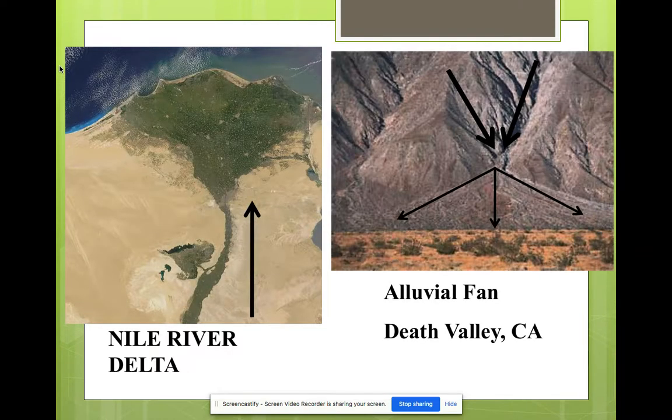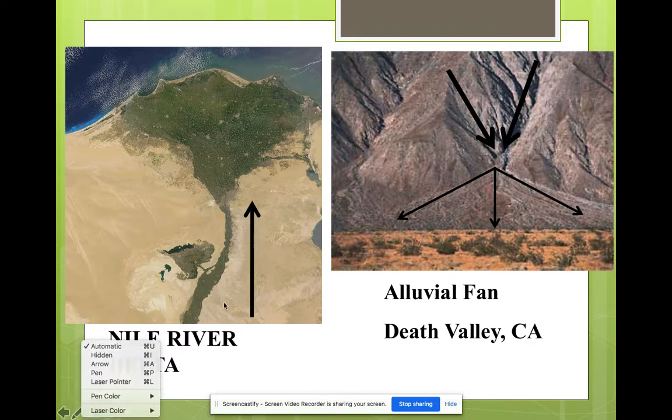So, two things that you'll have to be able to identify is an alluvial fan and a delta. A delta is over here on the left, and the delta is just like a river that flows into a larger body of water. So we have our main river, and it kind of opens up and it leads into a larger body of water. There's particles of sand that get left behind, sand, silt, sediment, and they pile up and they leave behind these little islands. An alluvial fan is similar, except it happens on a mountain.